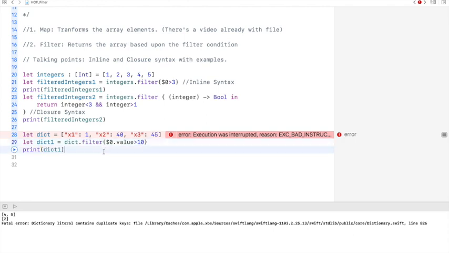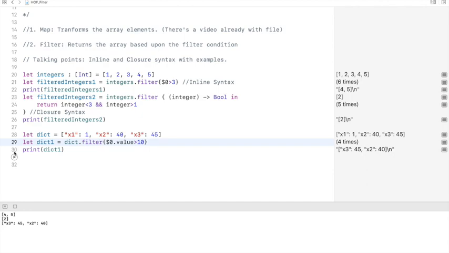That is a very valid error, and hopefully it gives some good information. Let's quickly run this and see whether we receive the same. Yes, we receive the output as desired: a dictionary that consists of the elements that have value greater than 10. That was what was desired.